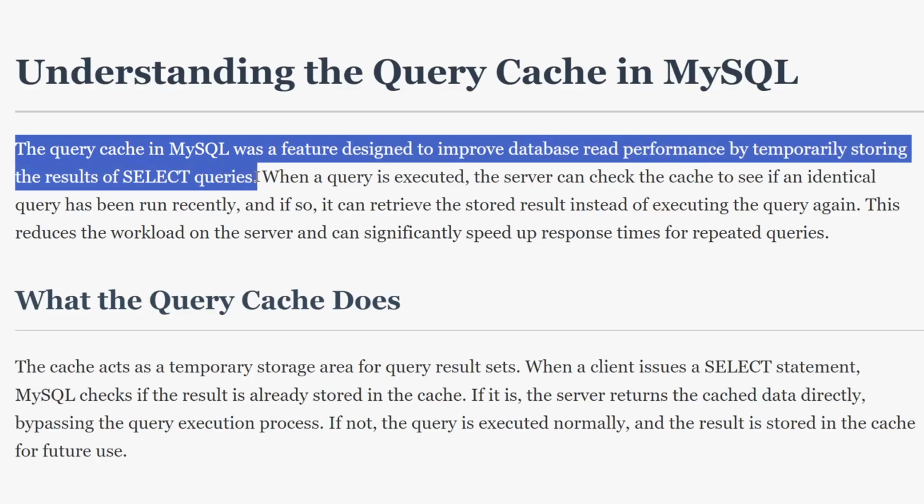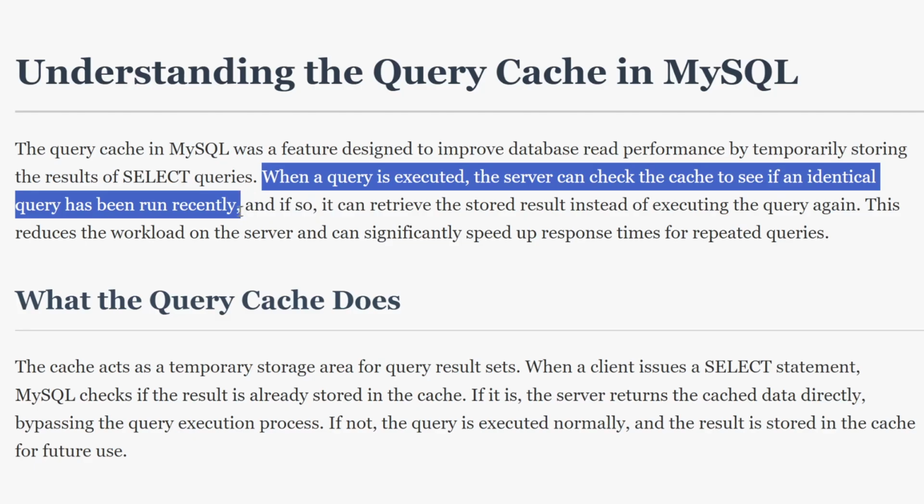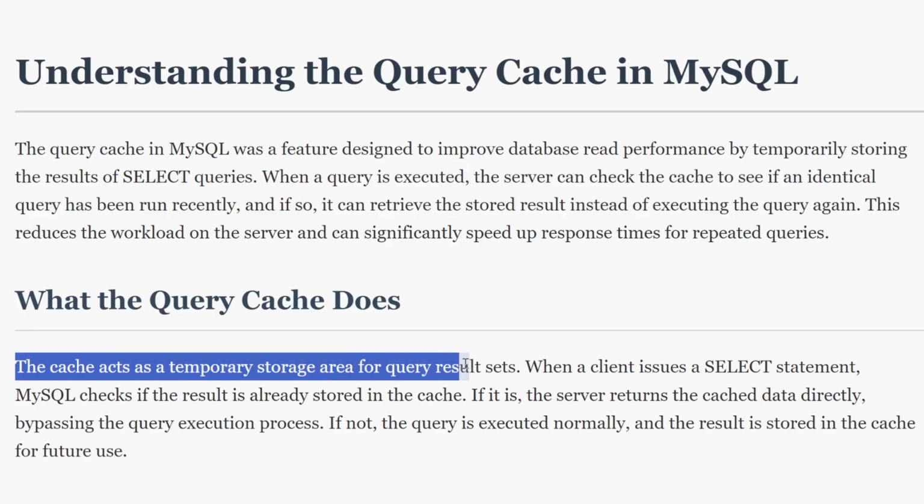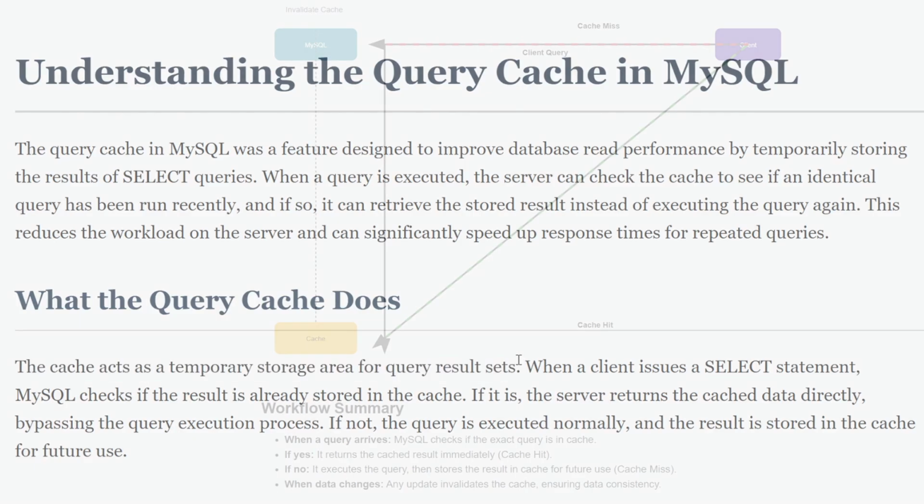Back in the day, MySQL introduced the query hash with an intention to speed up the reading of data. The idea was simple. If you have executed a query before and the underlying data did not change, your database would provide you with a hashed result. In theory, this was supposed to dramatically improve performance for read-heavy workloads.